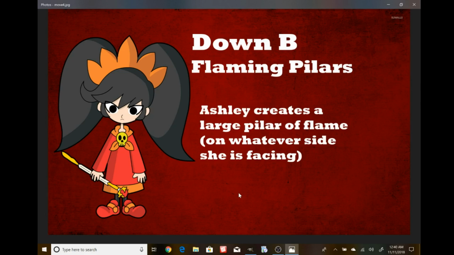Basically, whatever side she's aiming on. So we'll say the right side of the screen, she's aiming there. A flaming pillar just pops up from the ground and hits the opponent maybe 2 to 3 times, just a quick little hit. So something just pops up out of the ground. That's pretty simple for that one. So that's what I got for the down B.